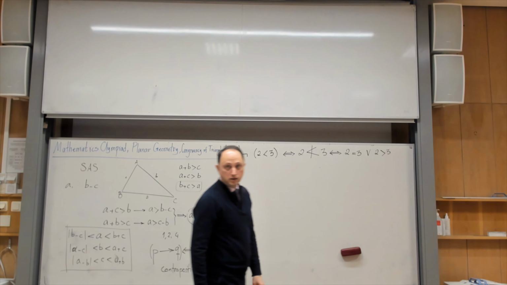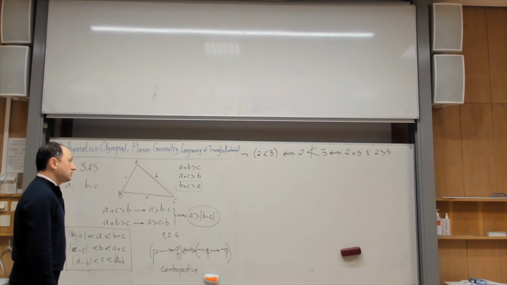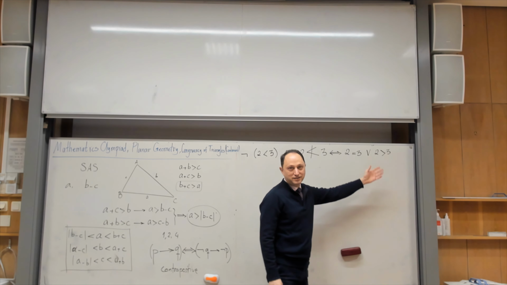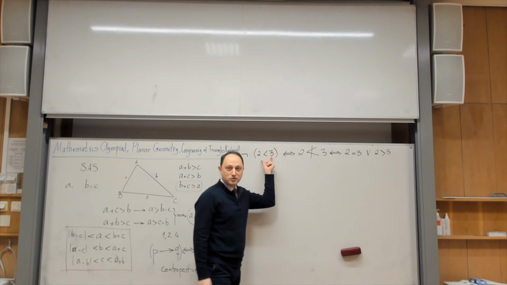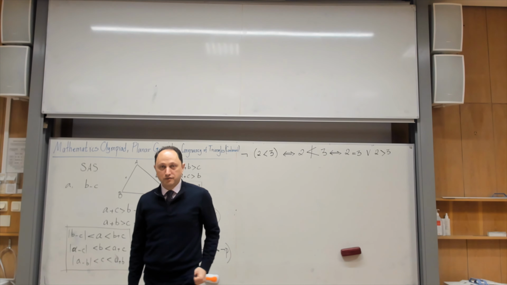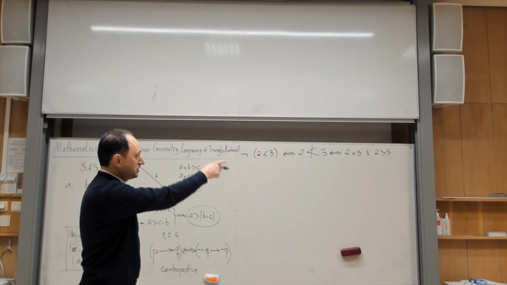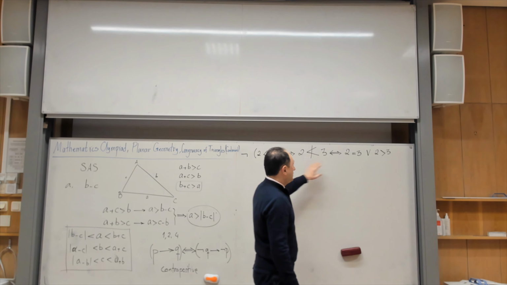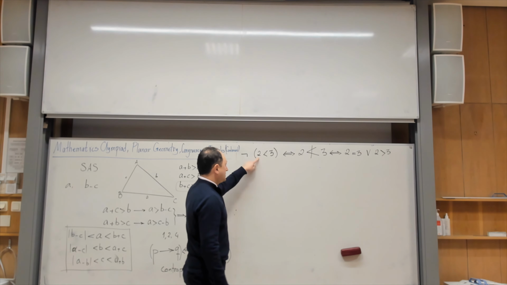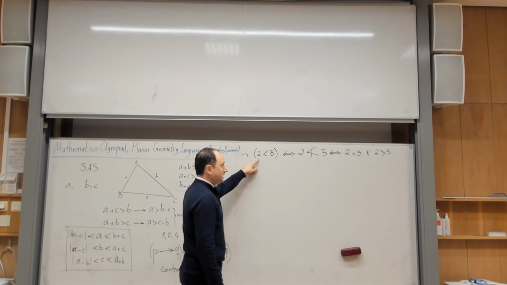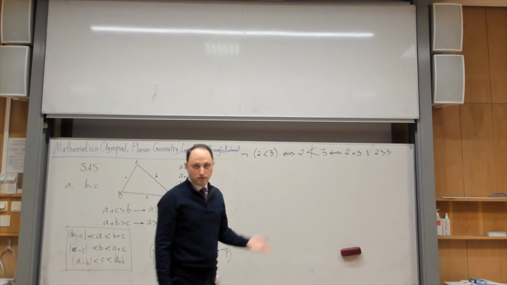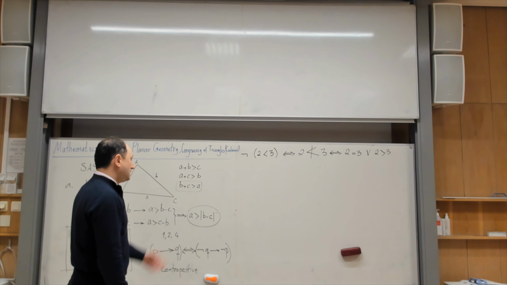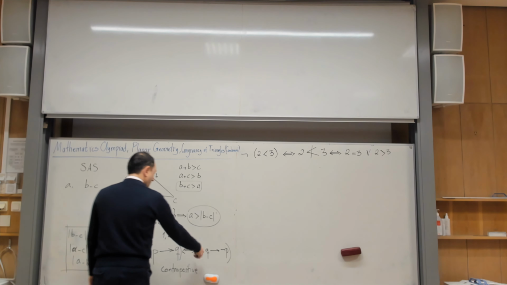Yes? So when you say the negation of this statement, I'm not saying that this is true or false, yes? Of course, if a statement is true, you expect that its negation is false. Yes, and of course the negation is false. But if I ask you to write the negation of this statement, you need to say that it is not the case that 2 is less than 3. It means that either 2 is equal to 3 or 2 is greater than 3. So you cannot make sure that this is definitely 2 is greater than 3. So that's something like this. When you have a negation, I mean this.